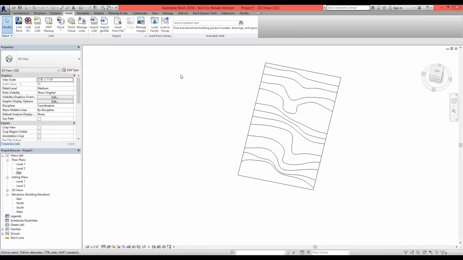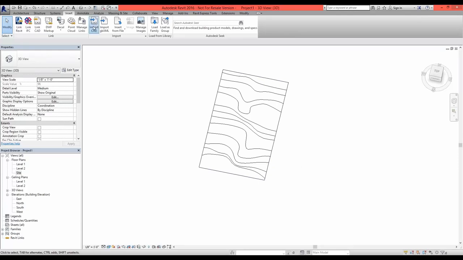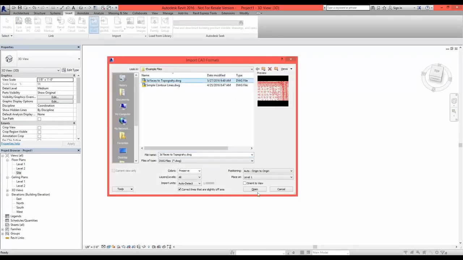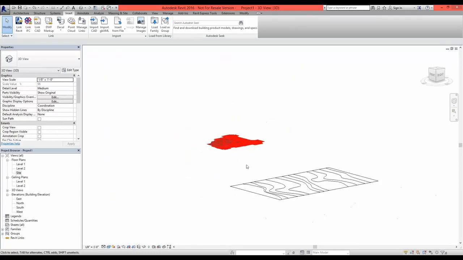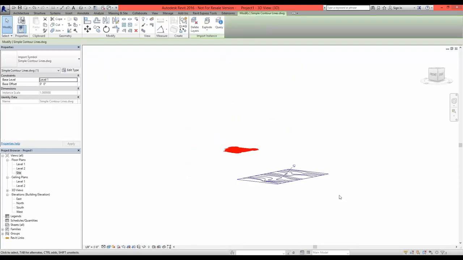We can also use three-dimensional information to create that, and so I'm going to go ahead and import one more option. And so this may be something that comes directly from our survey consultant. And so you'll notice that whereas our line work came in right at 0, or at whatever level we placed it, in a lot of cases, if you get information from your civil consultants, it's going to have real-world values. And so it's going to have real-world latitude and longitude, excuse me, but it's also going to have accurate elevation from sea level values.